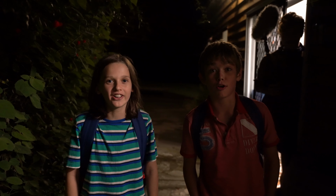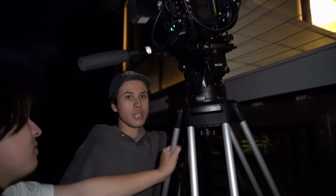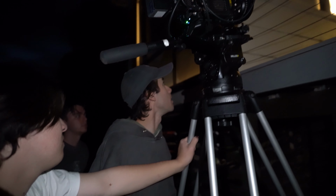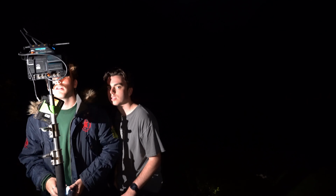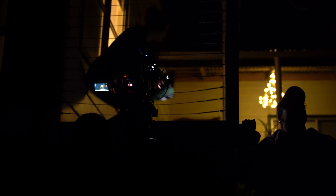This is the last shot. We've set the camera up to be level with this balcony. And we're just gonna see the boys come through the back door of the house. That looks good. It does, hey? Yeah, they're walking in from the side. Yeah, it'd be better. I really like it. Yeah, sweet, let's do it. Call it 422, Mark. All right, cut.